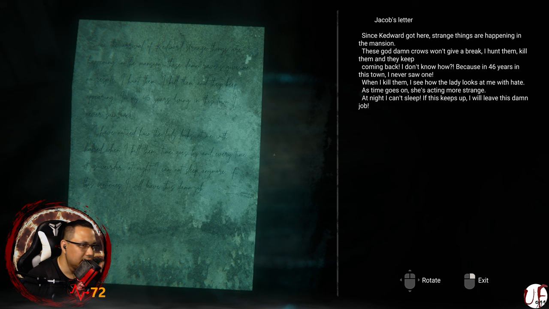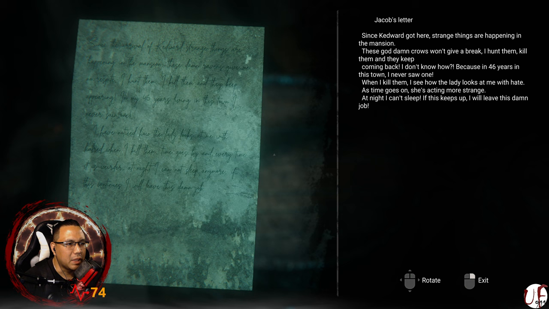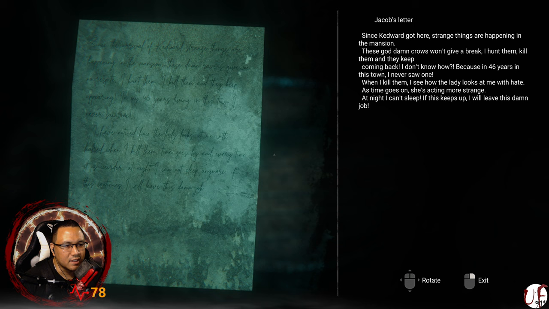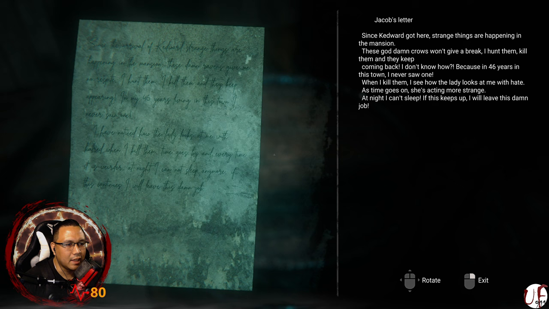Jacob's letter. Since Kedward got here, strange things are happening in the mansion. These goddamn crows won't give a break. I hunt them, kill them, and they keep coming back. I don't know how, because in 46 years in this town, I never saw one. When I kill them, I see how the lady looks at me with hate. As time goes on, she's acting more strange. At night, I can't sleep. If this keeps up, I will leave this damn job.